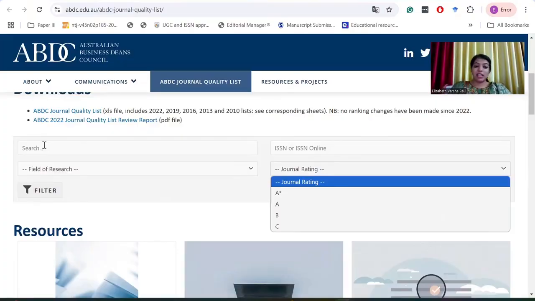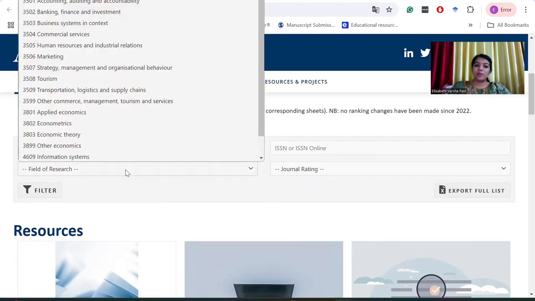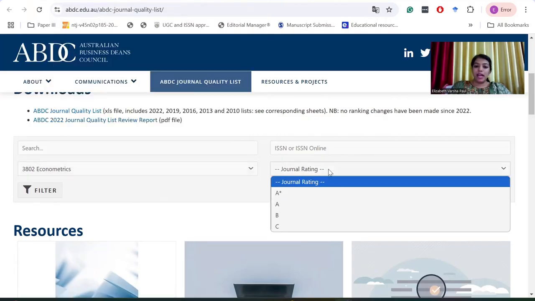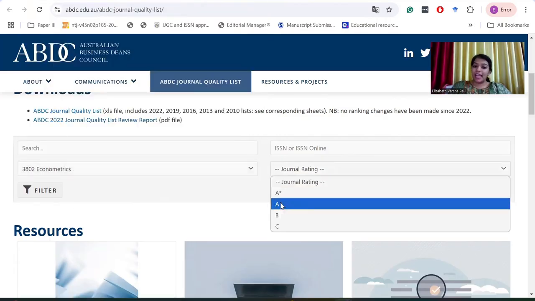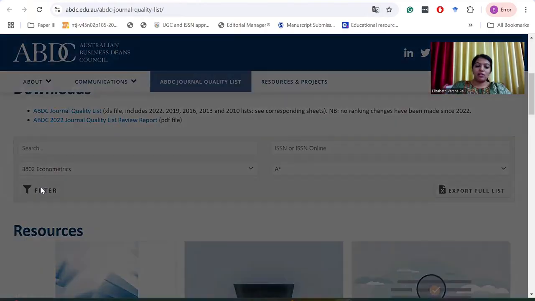Okay, let's begin. So ABDC, which stands for Australian Business Deans Council, there is A star, A, B and C. So if you have any doubts, you can first look into the journal rating. For example, if I want to choose something related to econometrics, and let's say I want A star journals, and I click on the filter, it will give us the options.